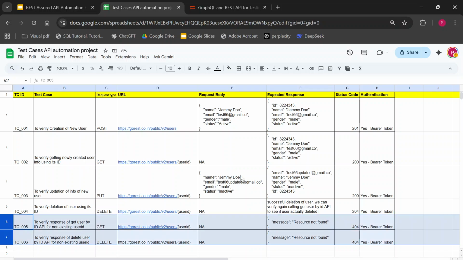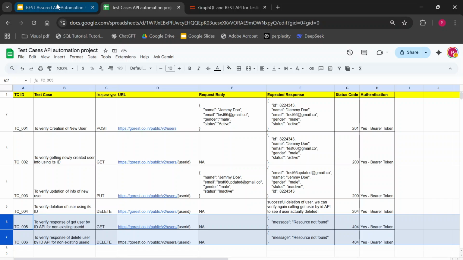So this is how we have to analyze all the APIs, decide what test cases we want to automate, and then we can create one Excel sheet like this and add those details in this sheet. So these are the 6 cases which I am going to automate by using the framework. So this is our first phase which we have to complete.